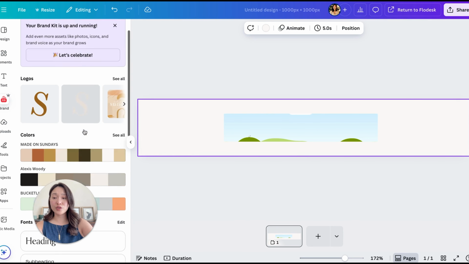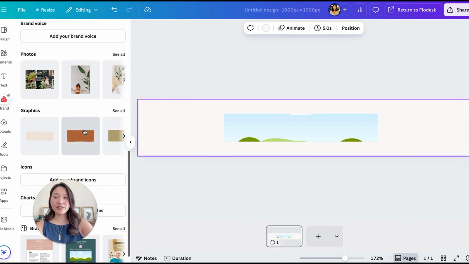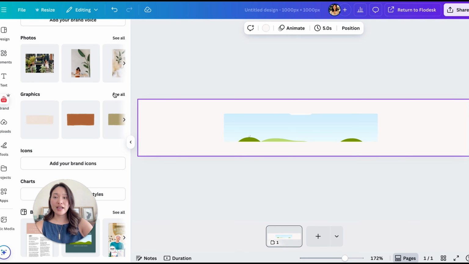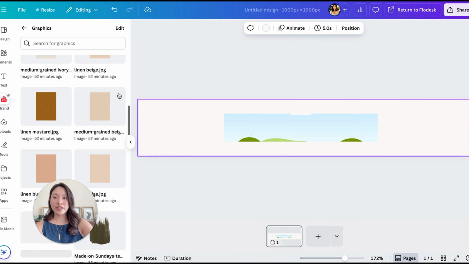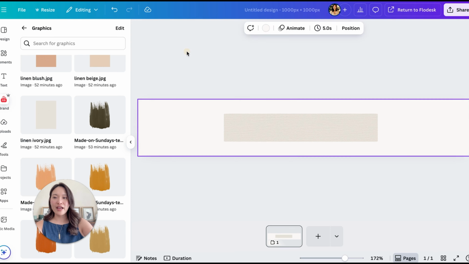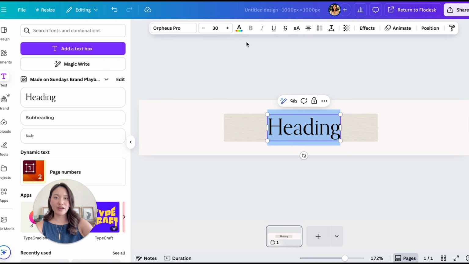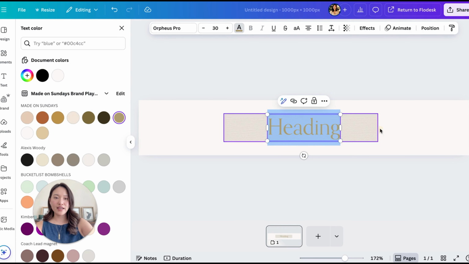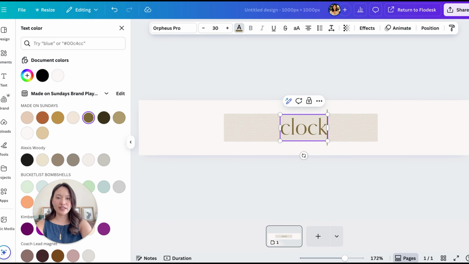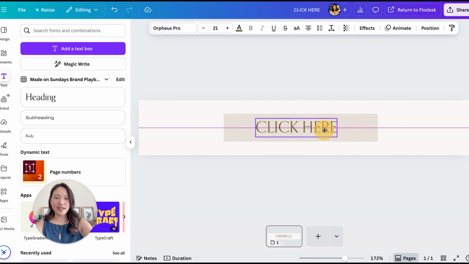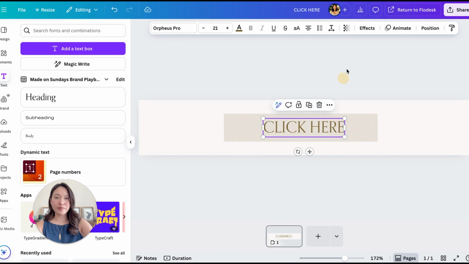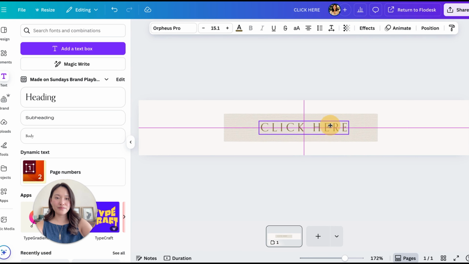So if you want to go into your brand elements, you can click on your brand, and if you go into my graphics, I have these little textured patterns, and then I'm just going to add some text. So again, I can use my brand fonts, and I will just say click here. I can style it however I need to for my brand. There is my new custom button.